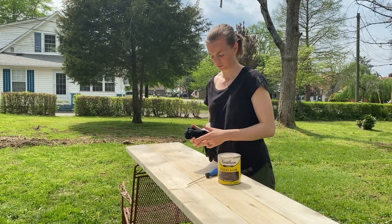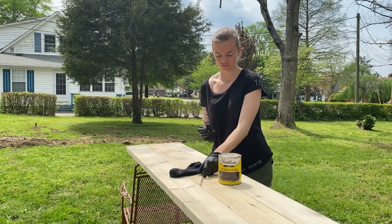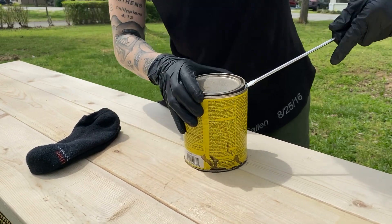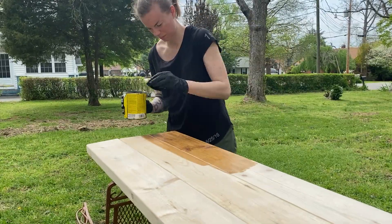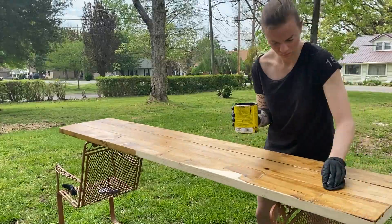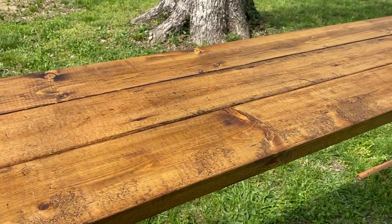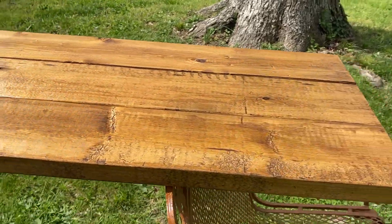Here's where the project starts to really take shape. I will be using a dark walnut stain for the entire thing, per the request of the family that I'm building this for. I have already put on my gloves to keep my hands protected, and I have an old sock that I will be using to actually stain the board. That's something I've always done — take an old rag or old sock that has holes in it, so that at the end you can just toss it in the trash and not worry about dirtying a nice rag or paintbrush.